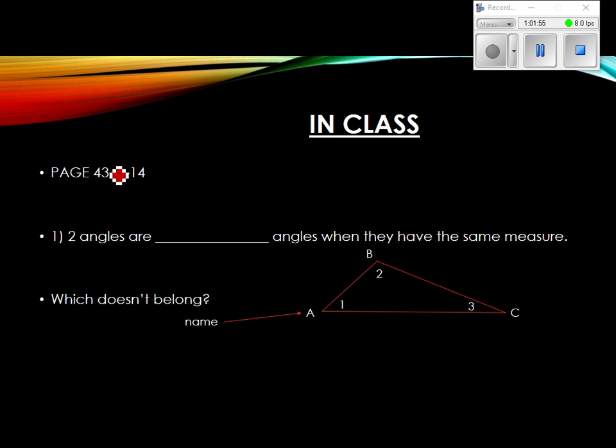All right, page 43, this in-class assignment. I'm going to go through it, look at time. You might not have a whole lot of time to go through it, so I'm going to go through it real quickly. Two angles are blank angles when they have the same measure, and that is congruent angles. If you put the symbol down, that would be fine. Which does not belong?